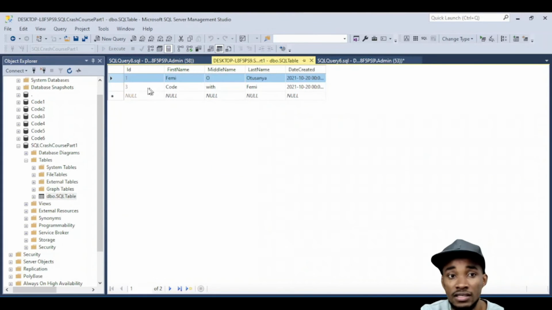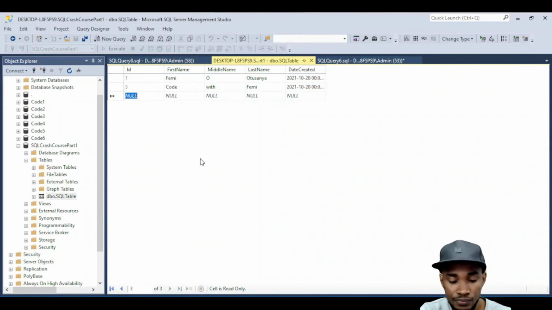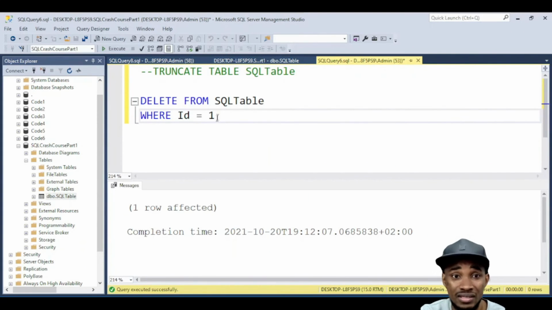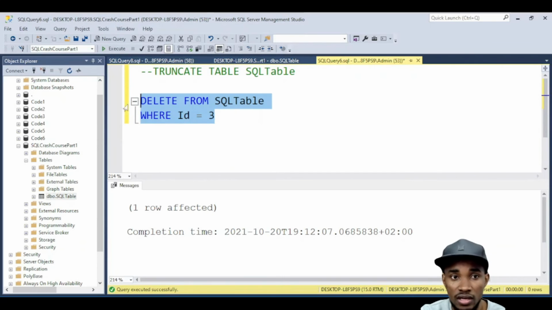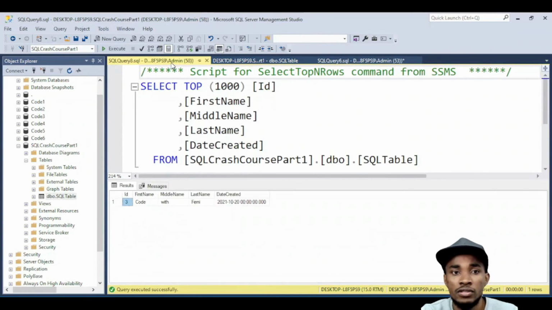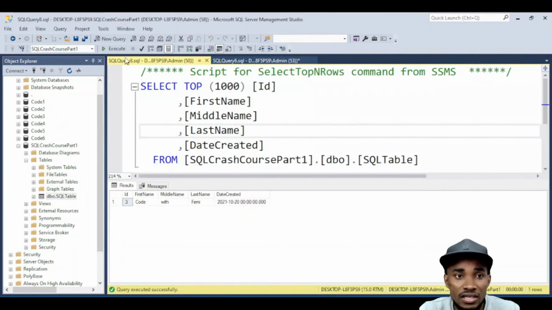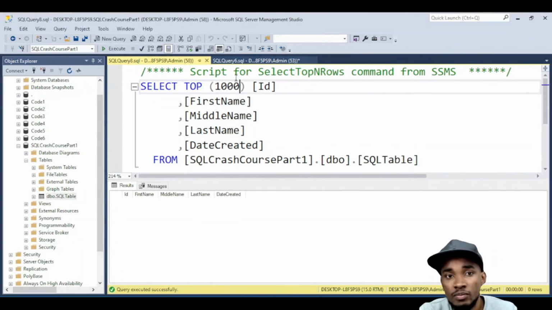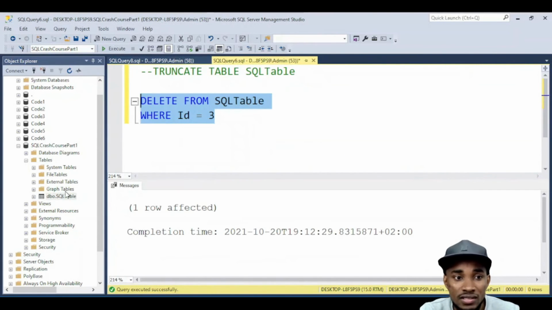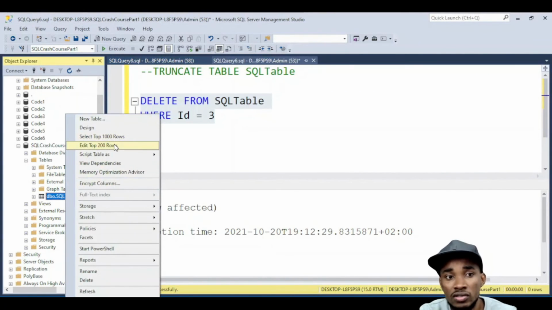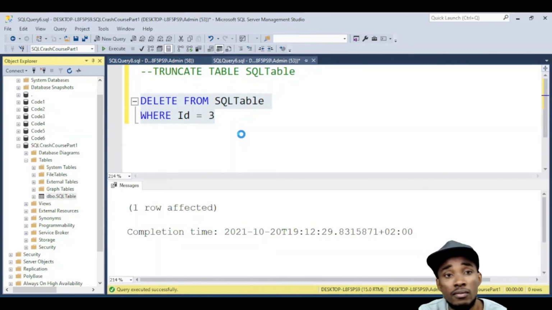Now let me go back and insert a new record in there, or actually let me delete 3 as well, so that the table will be blank. But this is what I want you to understand. When I run this, you can see it's blank, right? But when I try to insert a record in here, it's not going to start my primary key from 1 anymore.